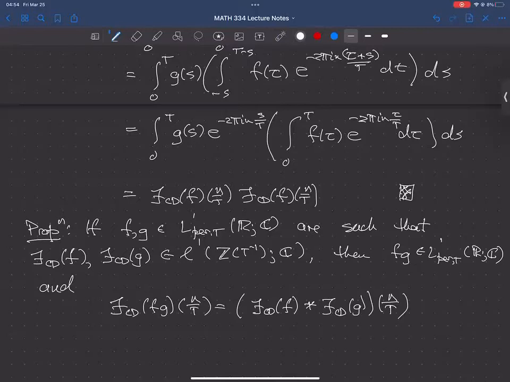But the next topic that we want to talk about is the inverse of this L1 CDFT. So first of all, does it even have an inverse? And if it has an inverse, is there a formula for that inverse? Under what conditions is that formula valid, and things of that nature. Okay, so these are all things we're going to start talking about next time. And this is really, in some sense, the real technical meat of the CDFT, because it touches upon a subject known as Fourier series. Okay, but we'll get to that next time.